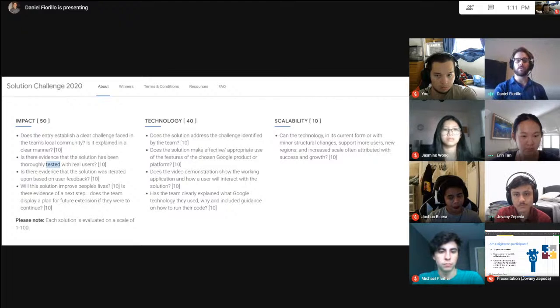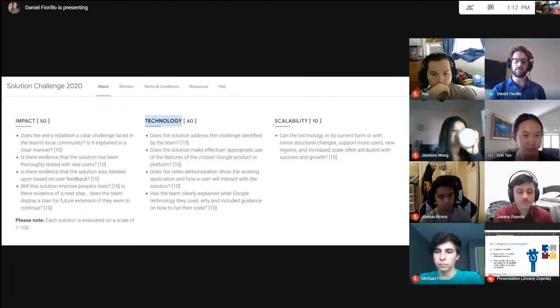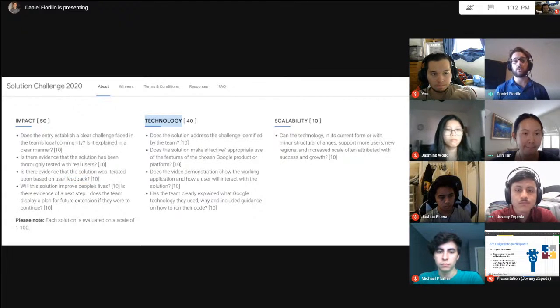and whether you've tried to go through a feedback loop and iterate based upon what you received from these real-time users. So what we're really trying to do here is not just look at the technical aspect of what you did. We're also trying to look at how you approach the problem, how y'all work together to solve this as a community, and if ultimately the solution you put in place was useful for those individuals who would be making use of your projects, right?